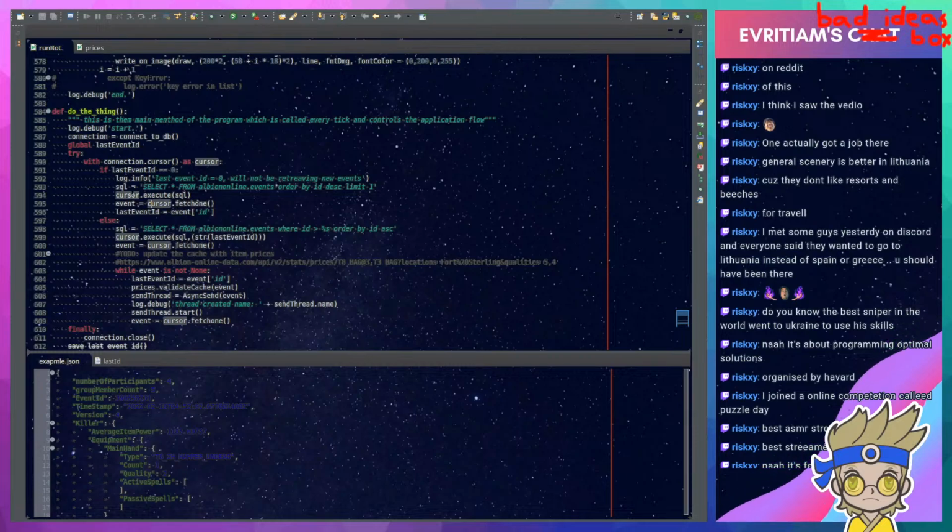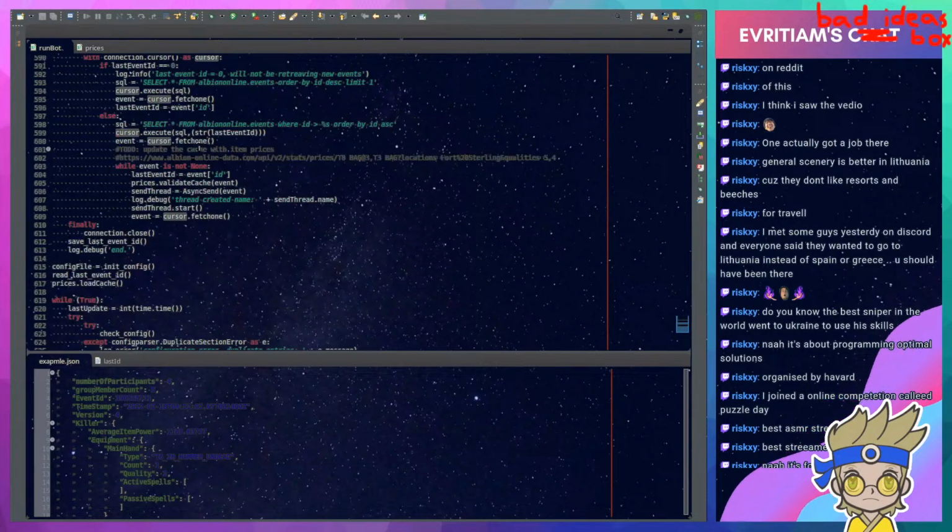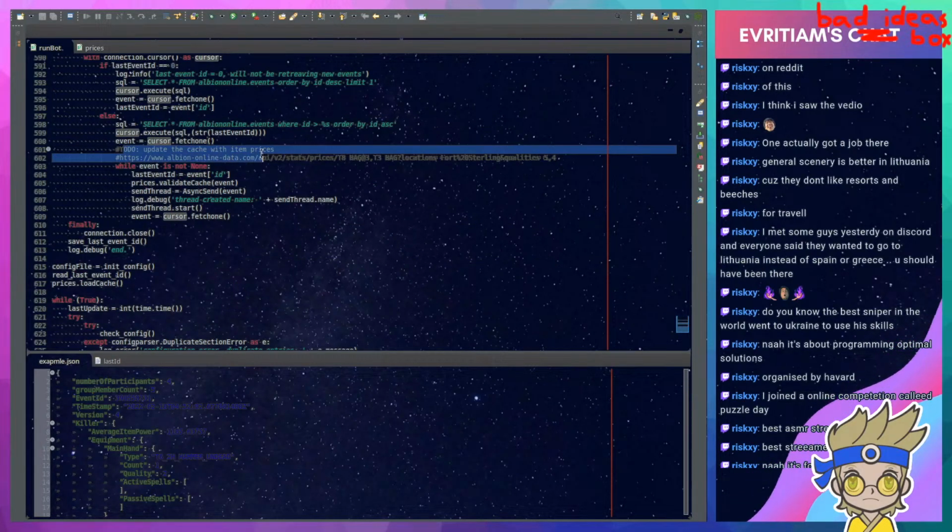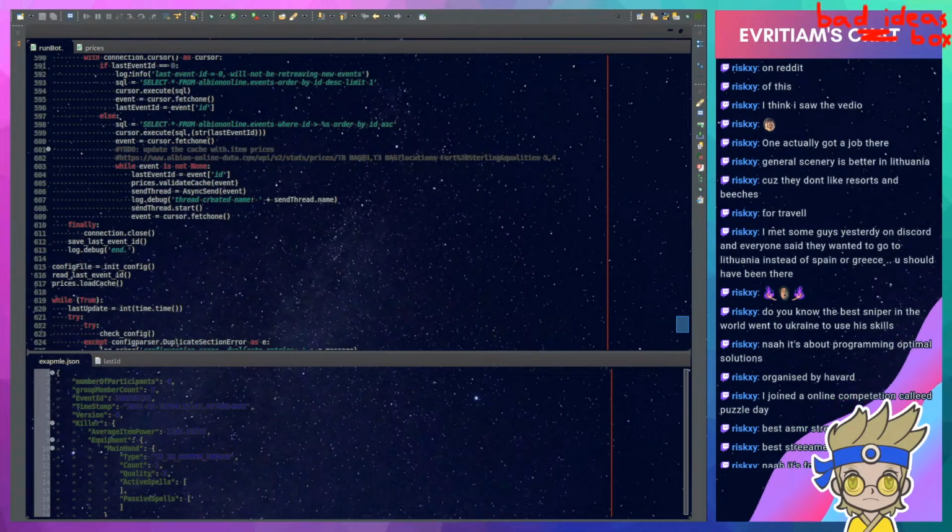Cursor, execute, fetch one. Which point do I actually call to update cache? So this is the comment. So for each event, validate cache.